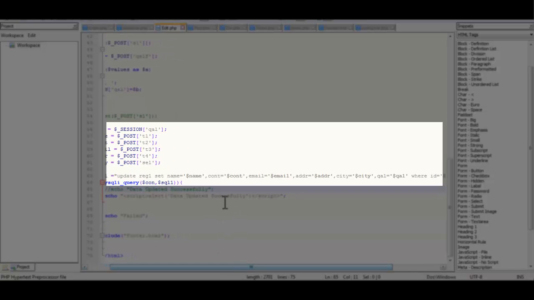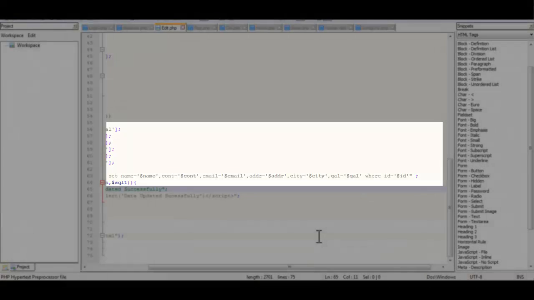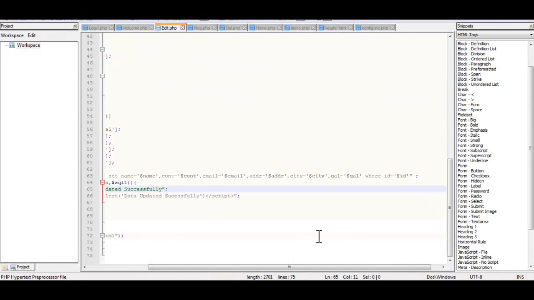Okay, the same way I've done for all the controls, like set name equal to $name, cont equal to $cont, email equal to $email, and so on, where ID equal to $ID. So in order to specify which particular registered user's data should be updated, I've written here where ID equal to $ID, which is nothing but the ID which is supplied through the URL.